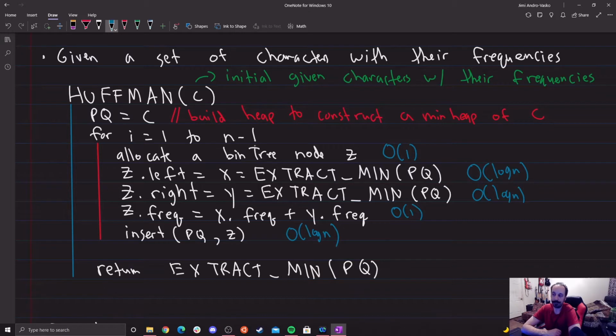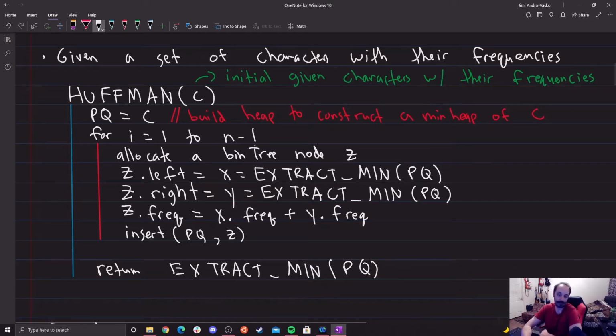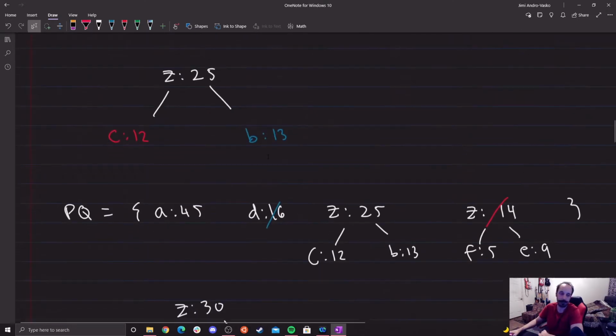So since we have a heap, we always remove 2 elements. We'll take O of log n plus O of log n, and then plus O of log n at the very end to insert a new element into our priority queue. So then we're going to do this work n number of times. So the runtime is going to be, in fact, O of n log n. I could have written this out in more detail, but that really is the runtime. We do this n number of times, and in each iteration of this for loop we simply do 3 operations on our heap, 2 deletions, 1 insertion. So it's O of log n, O of log n, O of log n. We do 3 O of log n's, which will be overall O of log n, and we do that n number of times. So I guess that was kind of anticlimactic.